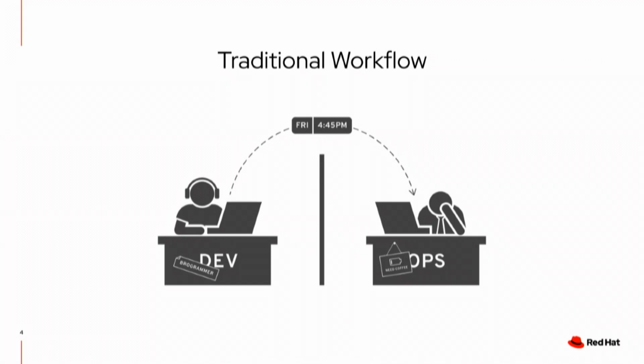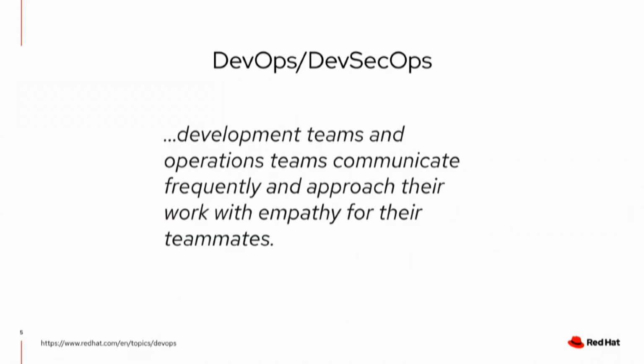So if this story sounds even remotely familiar to you, let me tell you, you're not alone. I know this happens because I used to be a developer and I did this to my poor ops team. I took it for granted that they would just figure it out and come through on Monday, which they always did. But there really has to be a better way, right? And so that's really what DevOps, DevSecOps is all about.